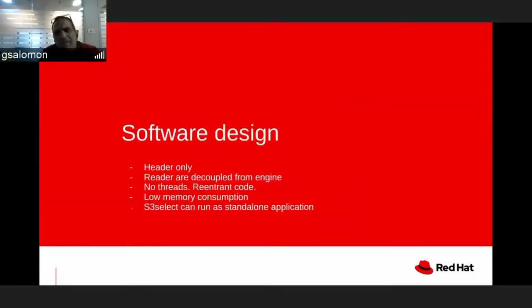Okay, some points related to the software design that should be noted here. The engine itself is header-only code, no libraries, except for one exception: the Apache Arrow Parquet library. S3select is a single-threaded function. It reuses memory for its operation. There is no intensive allocation or deallocation. The memory consumed by the engine is enough for the row being processed. For that reason, the engine is able to process any size object.